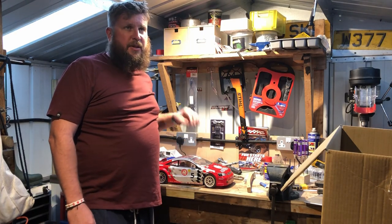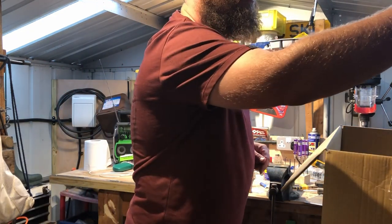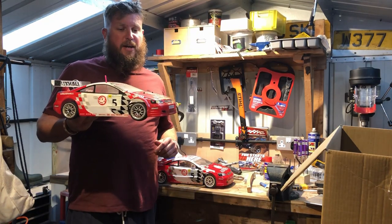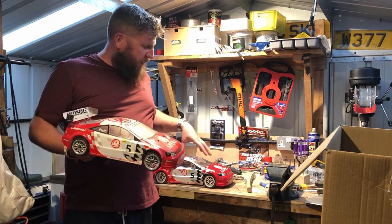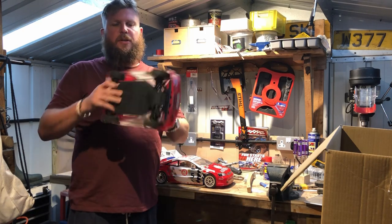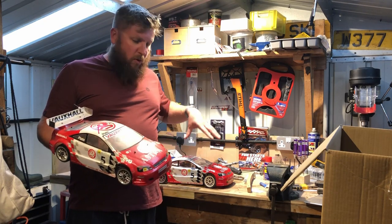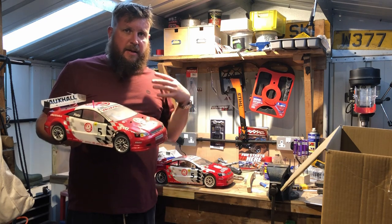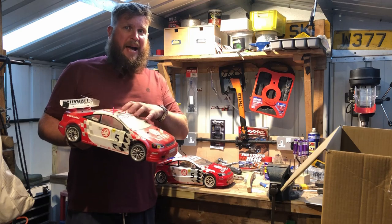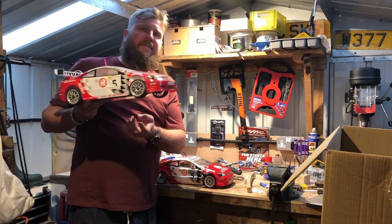Now, the good thing about this is, if this does go wrong, I have my original Kyosho. This is electric, but a lot of the drive components, a lot of the suspension and things are all the same. So it's not going to be a complete waste of time or money. The wheels will all fit, the differentials all the same, front diff, rear diff. It is literally just how it's powered and the central drive shaft. And perhaps on a quick glance, it might have a different chassis.